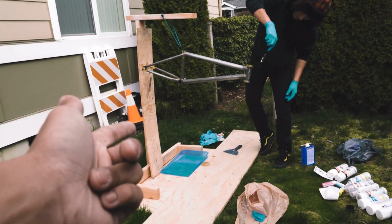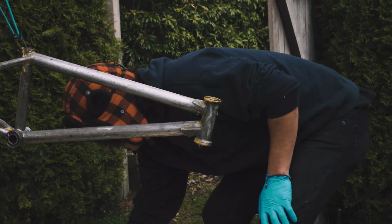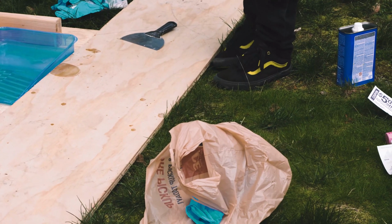So this is our setup. Not too bad if you ask me. Other than the fact that every time something drips off the head tube, the frame is just a little bit too long and it drips right there on the grass. But it's okay.